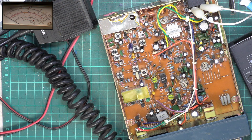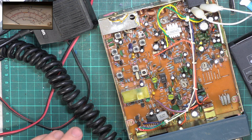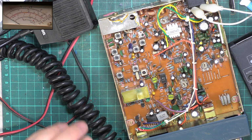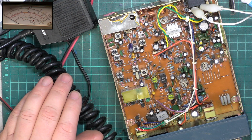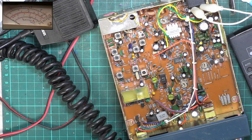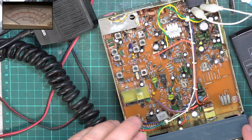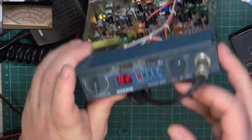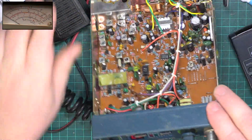So like a lot of CEPT sets of this era, it errs on the side of caution, does about 3.1, 3.2 watts, just like yesterday on the Satcom. So at least we got to the bottom of it. It was quite simply, it didn't like being on low power. I think it was doing about 1.5 watts in the centre position. I was half expecting that to be the RF meter for the display.